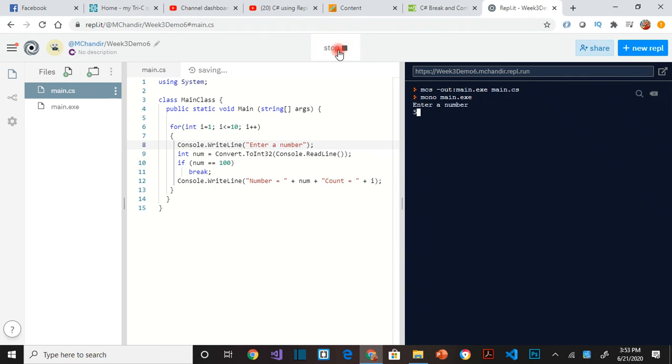So I'm entering a number 56. It's not equal to 100, so we are getting this line on line number 12. So it's waiting for the next number for me to enter, 67.